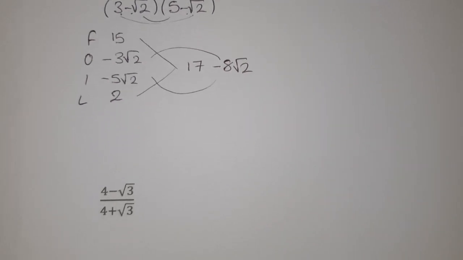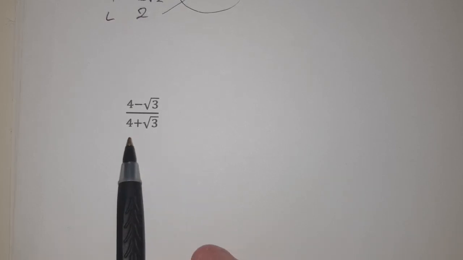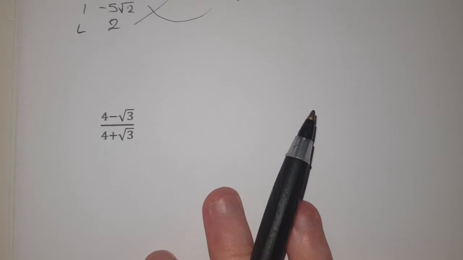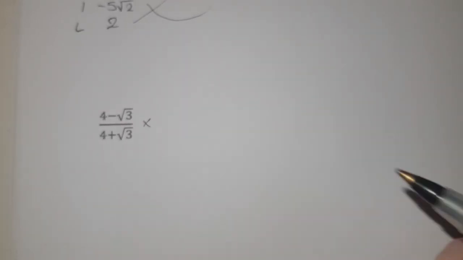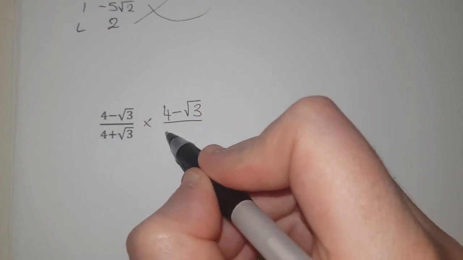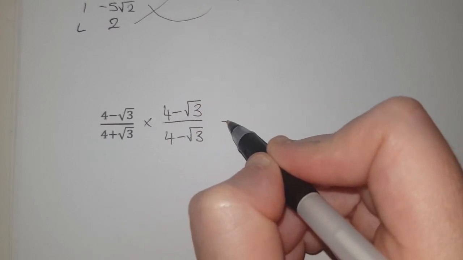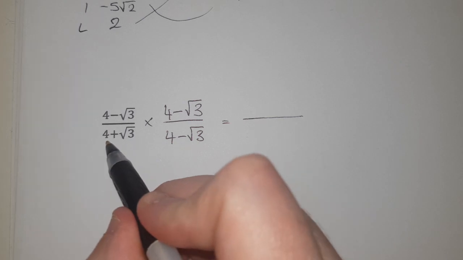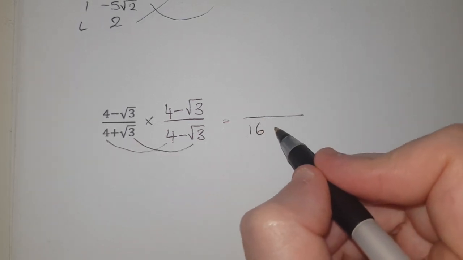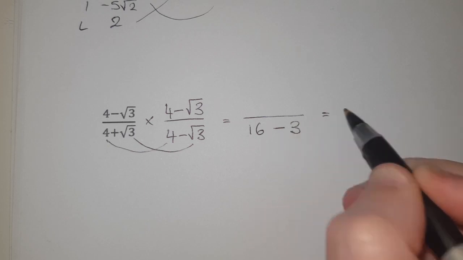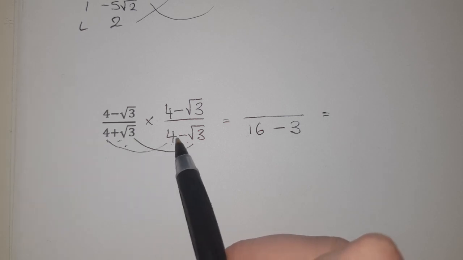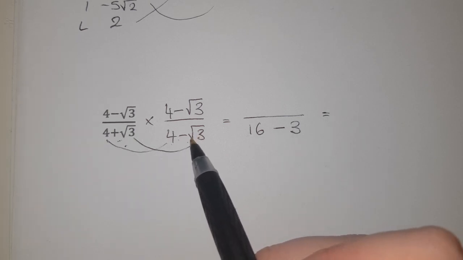Okay, so what I would say is for this one, pause the video at this point and have a go at what you can see here. Then listen through and just make sure that you got the answer right. So we're going to multiply top and bottom of this one by 4 minus root 3. That means, like I said, the bottom's going to be the easier one. 4 times 4 is 16. Root 3 times minus root 3 is minus 3. Remember, that only works because you've got everything exactly the same, except for that sign being changed. It's the difference of 2 squares.